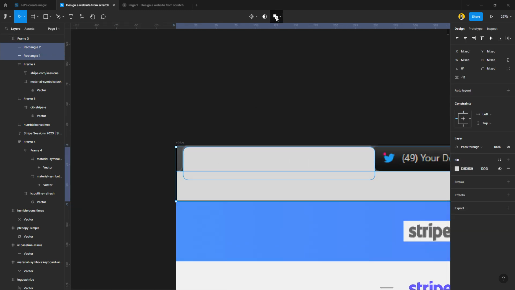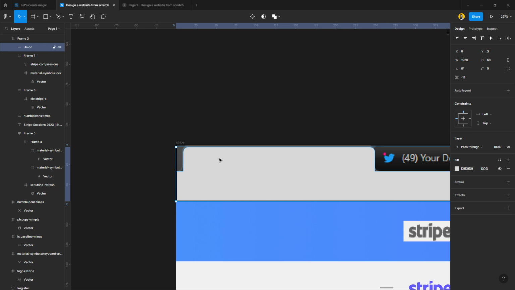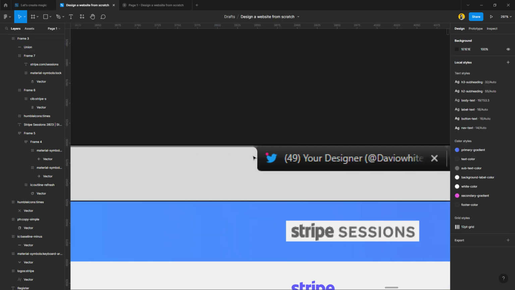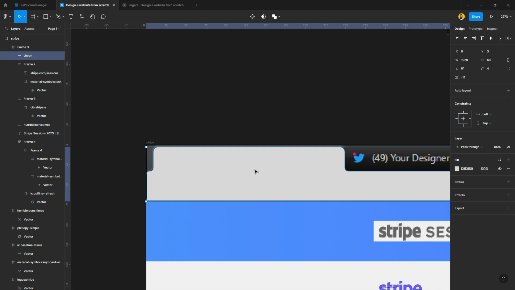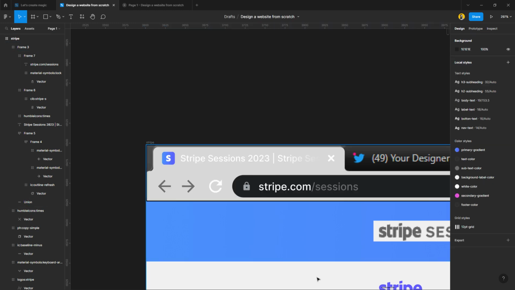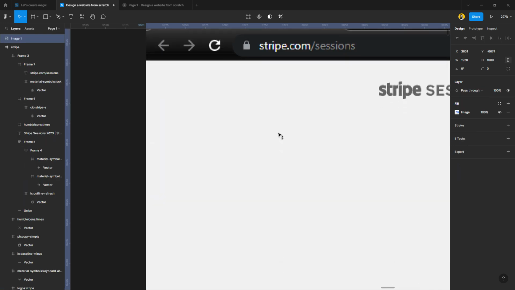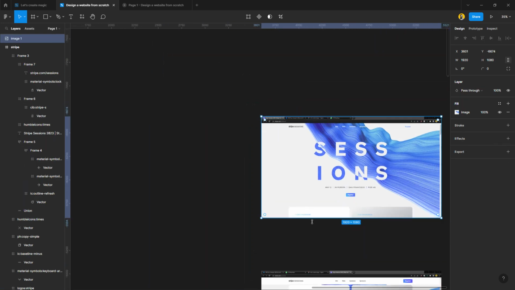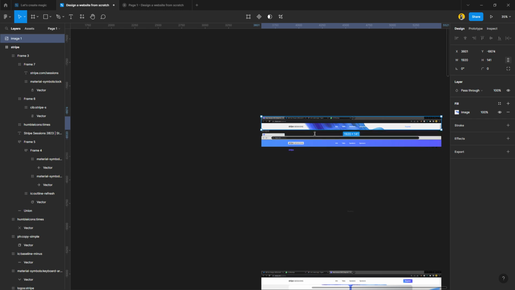Select both of these, unify them, and then we can edit by rounding this. Let's try to round these corners. Okay, rounded it a bit, right? And you know what, let's duplicate this out so you can see.